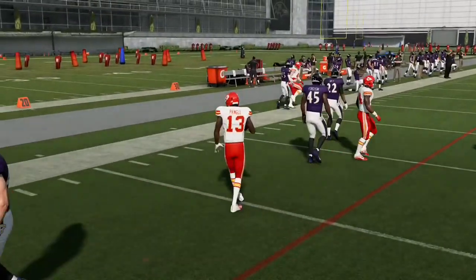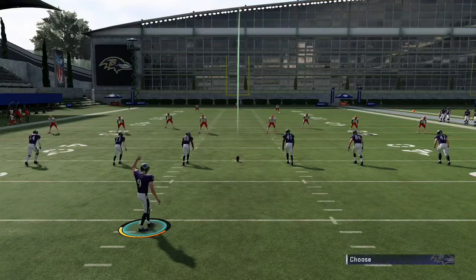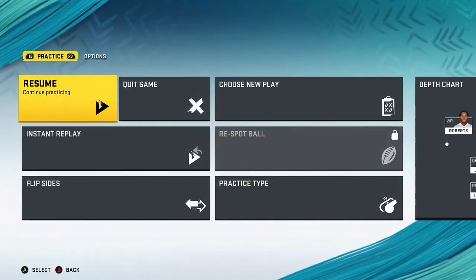This is very glitchy. So you have the onside kick glitch, and then you have the onside audible kick glitch that I showed you, and then you have the sky kick, which is not a glitch.